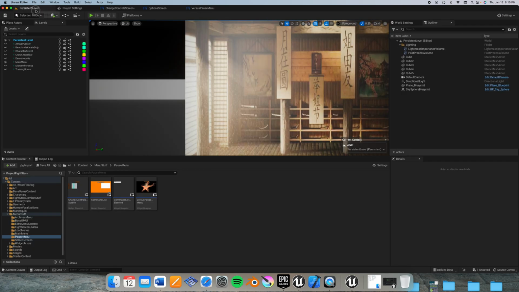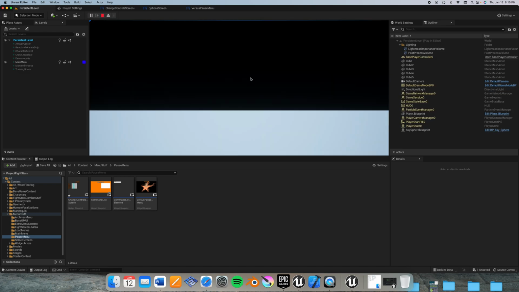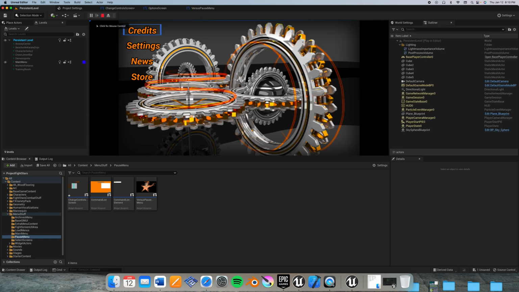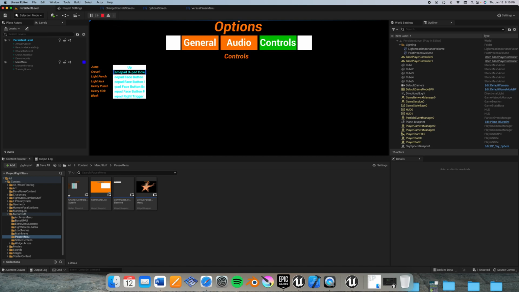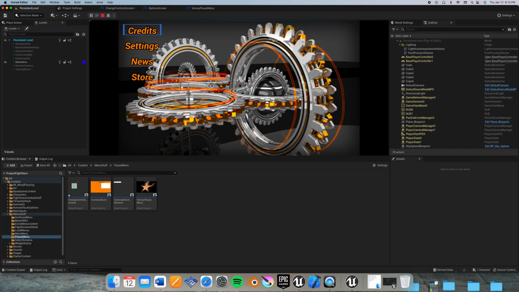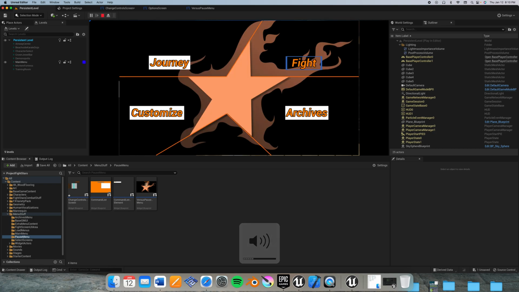Now going into the game itself, we go into Archives, then Settings, and then to Controls. Here we have all of our bindings. And this is something right here, and it's definitely still a work in progress on the options front. So hopefully I can eventually change some things around and improve upon stuff.